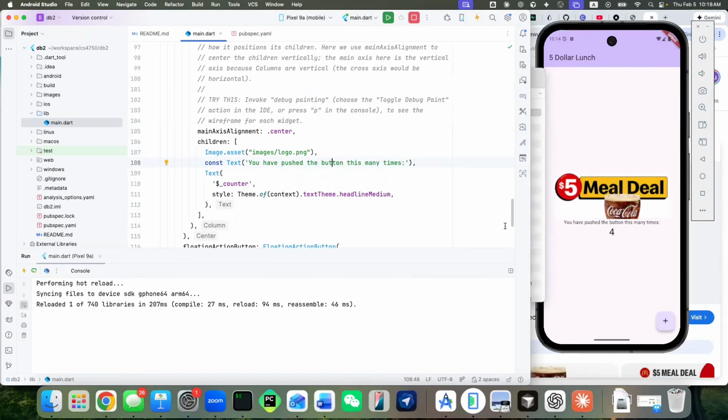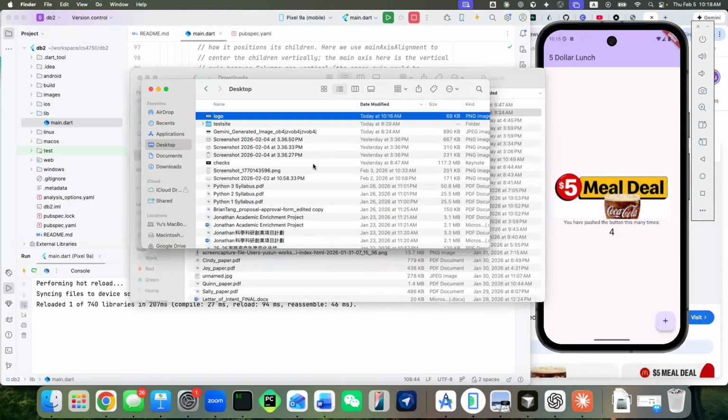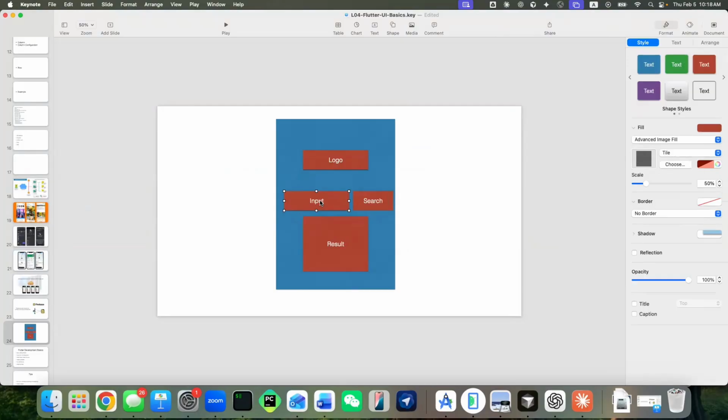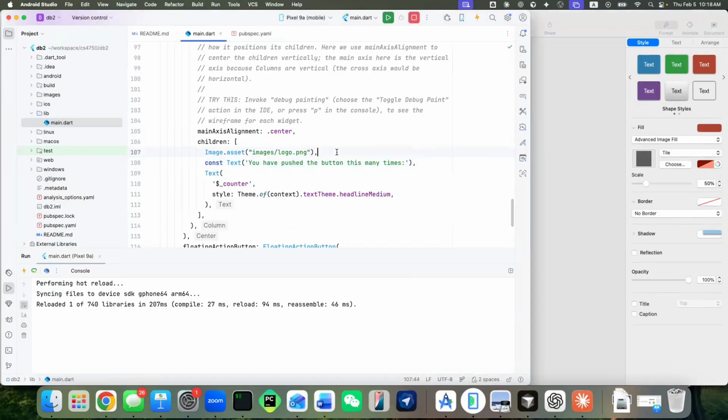All right, so pretty simple. All right, but same process. If you just ask AI, they can tell you the same thing. Okay, so this is the image. Last time we did the image dot network where you provide a URL, right? Okay, so after that, we will go with our design. Okay, so that's gonna be the input box, basically input string, and then there's a search button. Okay, so we did that last time.